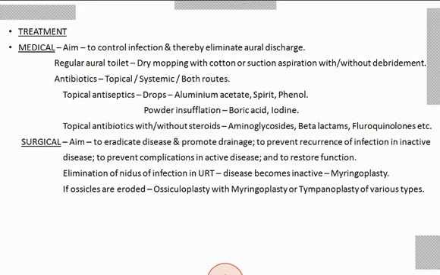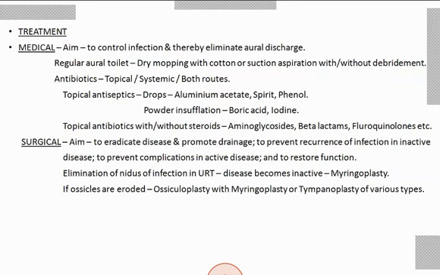Suction debridement means that whenever there are any small polyps or granulations in the middle ear, they can be easily removed by applying suction. That is called debridement. So we can debride these small polyps. Usually they will be friable. If they are adherent, you should not remove them. If you don't remove the small ones, they cause impedance to the drainage of secretions from the middle ear. They cause blockage of secretions and cause infection. Commonly this is done at institutions only, but usually try to make it sufficient in most of the cases.